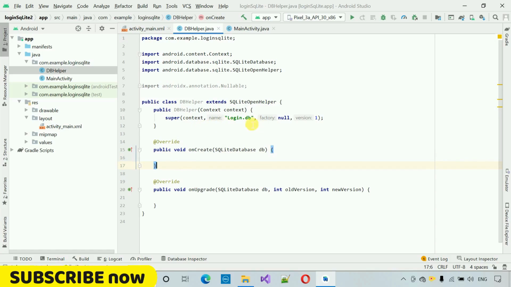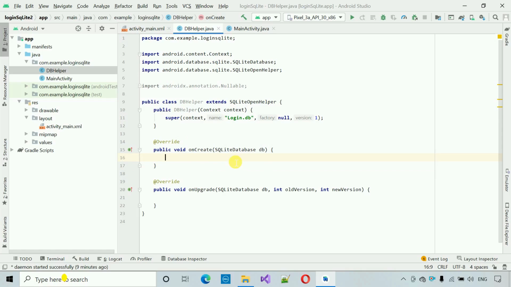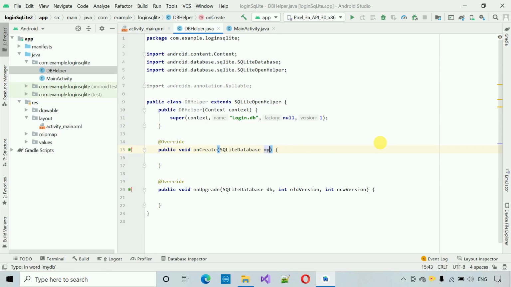Here we have created the DB, that is login DB, and inside this DB we have to create the table. So here I'm going to create a table. So my DB name is over here, that is DB. So I'm going to change the name to my. I'm going to change this one to myDB like this, so that I can easily identify.